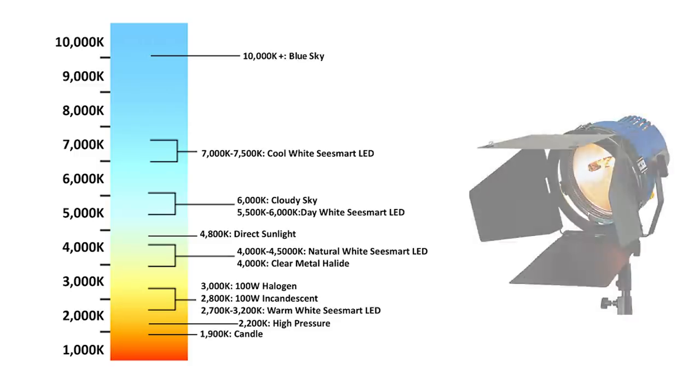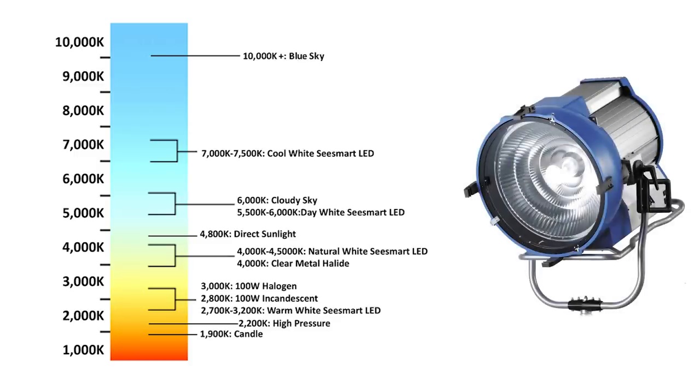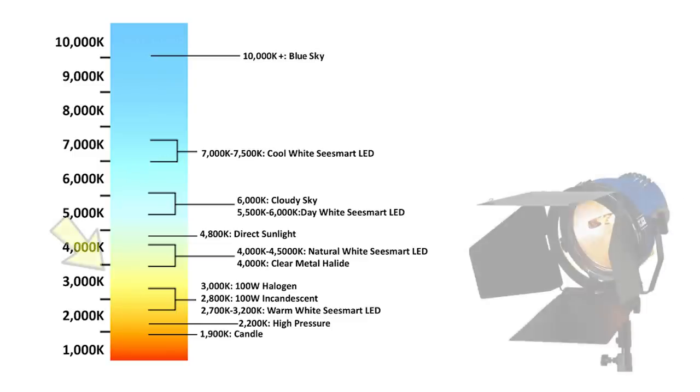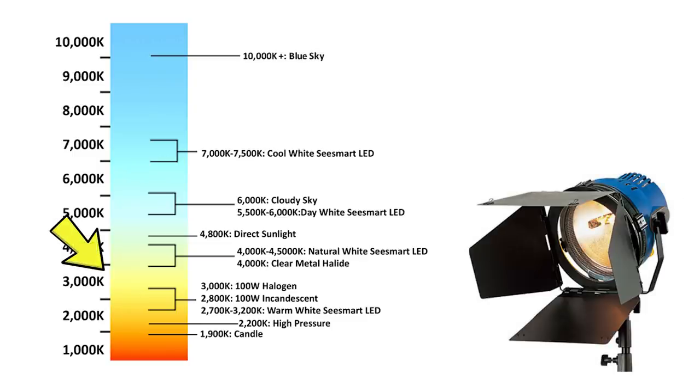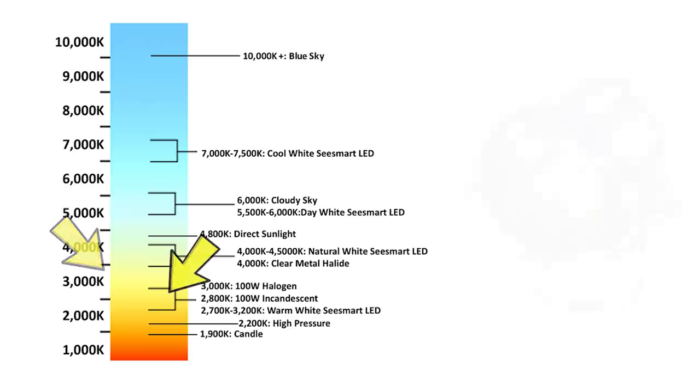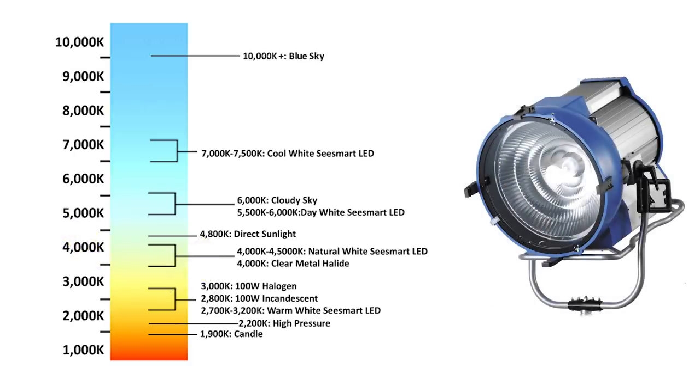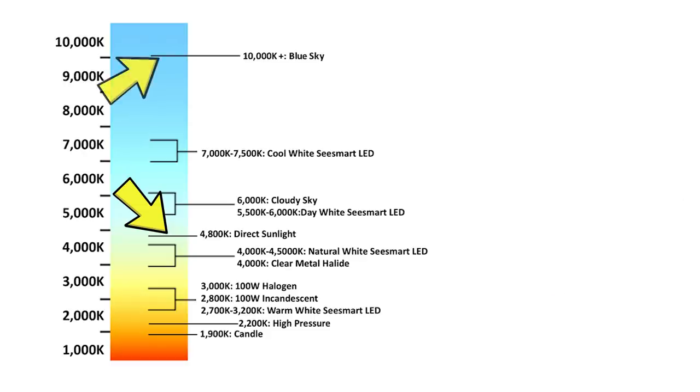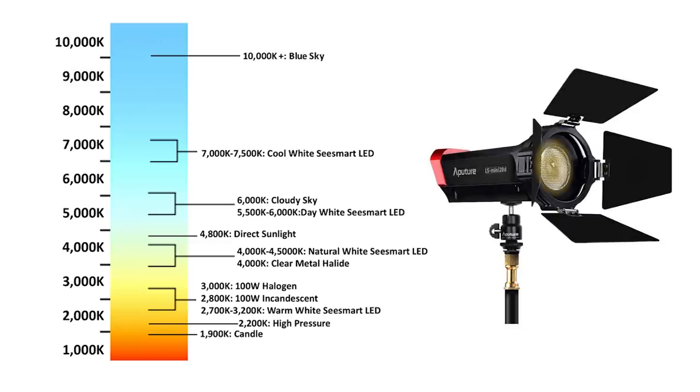Conventional lights like tungsten or HMI cannot alter their color temperature. The tungsten light is around 3200 Kelvin, but all other incandescents fall below 3200 Kelvin. HMI lights vary dramatically, but are all rated at 5600 Kelvin in order to match daylight. But daylight ranges from 4800 Kelvin direct sun to over 9000 Kelvin blue skies. So even if you have LED lights with high CRI and the ability to vary their temperature, we need to know the temperature of the light or environment we want to match it to.